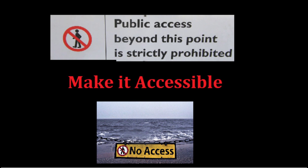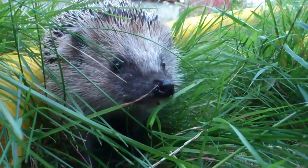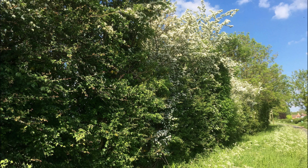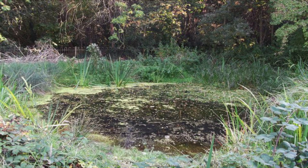One thing that is often overlooked when making a wildlife-friendly garden is access. Walls and fences create a boundary for many ground-living species, and although you have provided water, food and a place to make home, many species would just not be able to get in. The best solution is to tear down these boundaries and replace them with native hedging. An alternative that will work just as well is cutting small holes at the bottom of them. These holes only need to be 5 inches in diameter, which is plenty big enough for most species of wildlife but will prevent any pets or children from escaping.